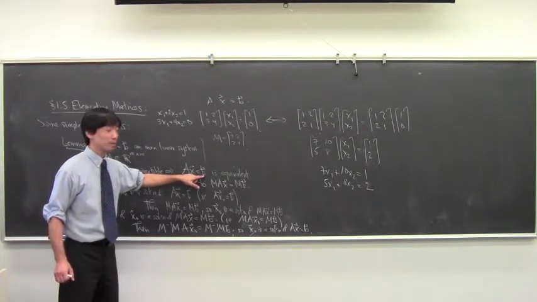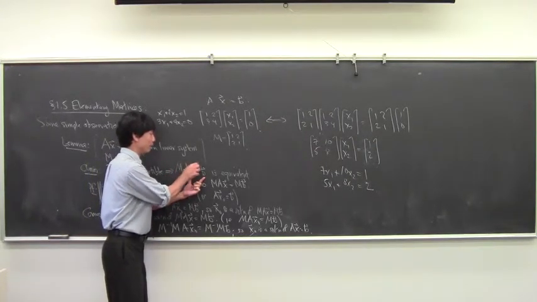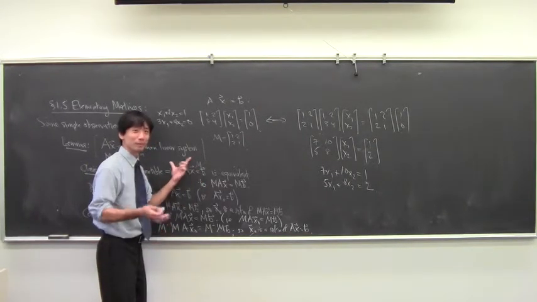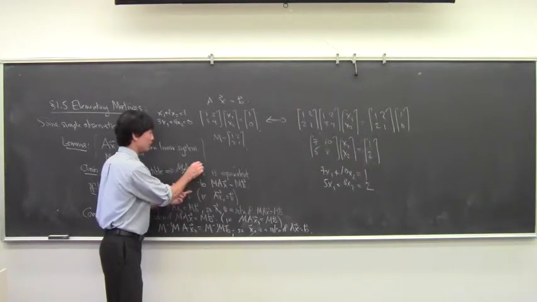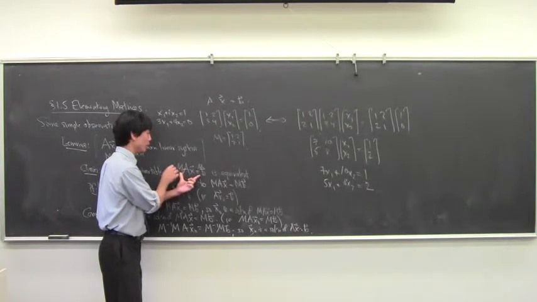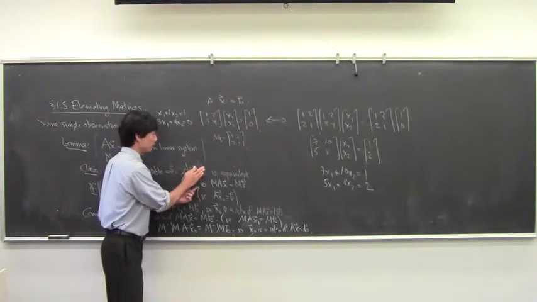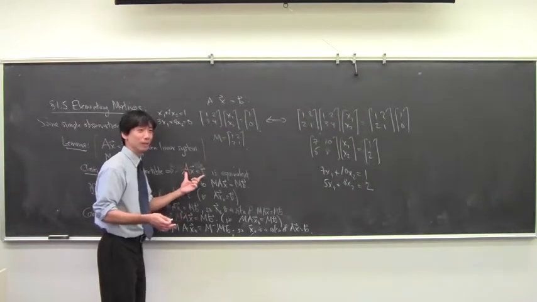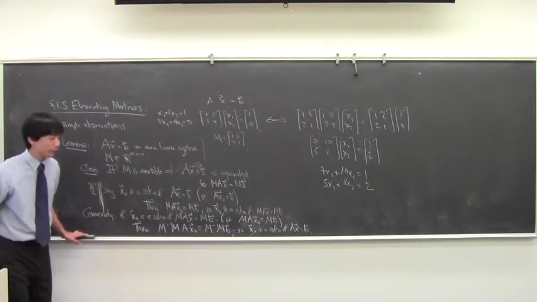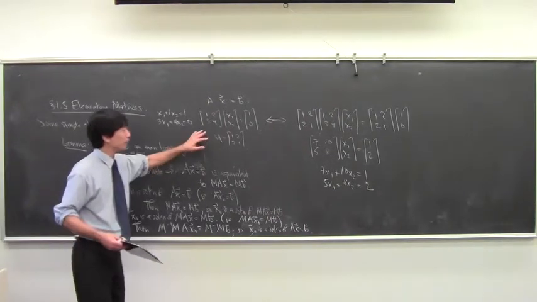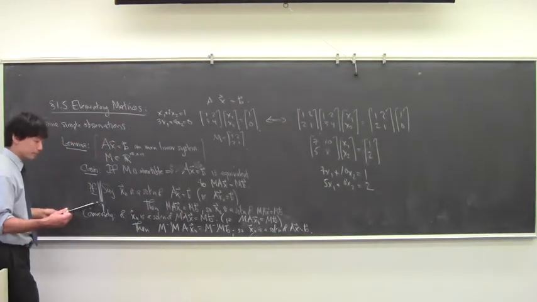If you have a solution of this, if your x solves this, multiply on the left by M. Oh look, it solves this. The end. If your x solves this and your M is invertible, multiply on the left by M inverse. Then you have a solution of this thing. The end. Okay, that's it. So trivial statement, but maybe if we had talked about it at the beginning, it wouldn't have been so trivial.